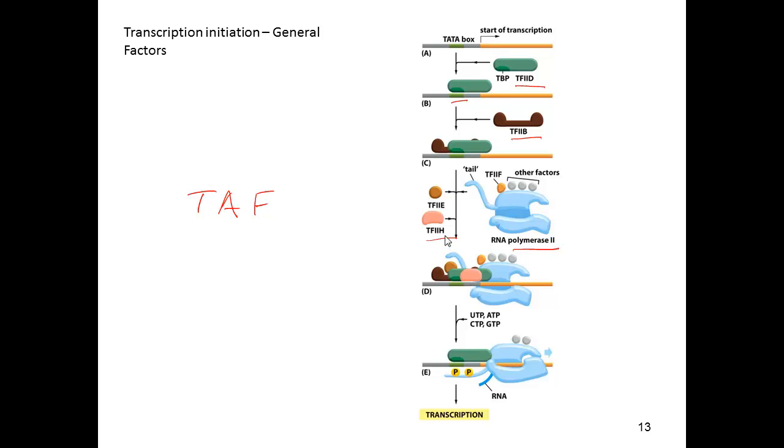The book sometimes refers to these as transcription factors. Most biologists would not call them transcription factors. That's a term reserved more for proteins that bind only at a select few number of genes to turn them on specifically. The last point to make is that these complexes, these proteins assemble at the transcription start site, but as transcription starts, most of them will be removed from the complex and the polymerase will go on by itself.